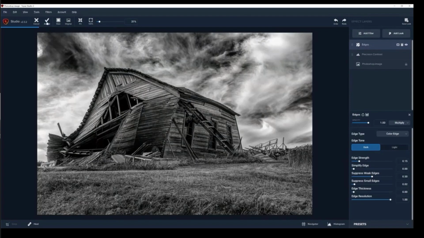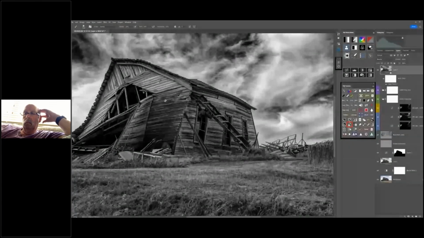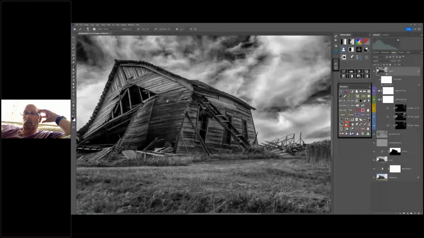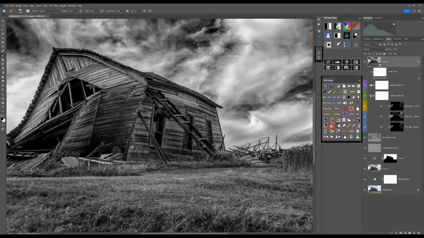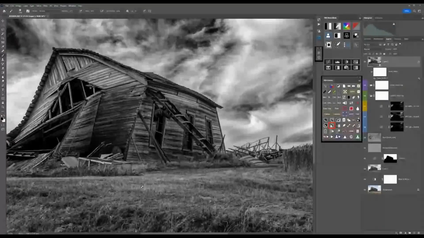But this is Photoshop. So this is what that plugin did. As you can see, plugins are global. And it gave me some look in this that I liked. It gave me some look in this that I hate. So I can mask out simply by going here and creating a mask that's attached to that layer.